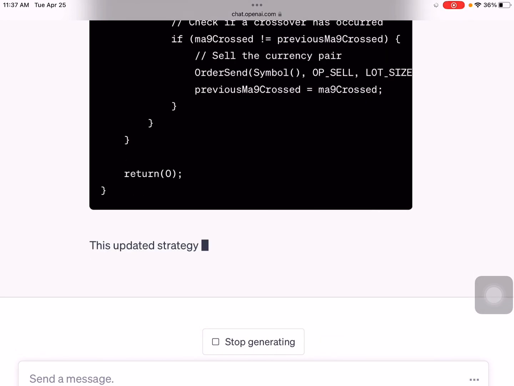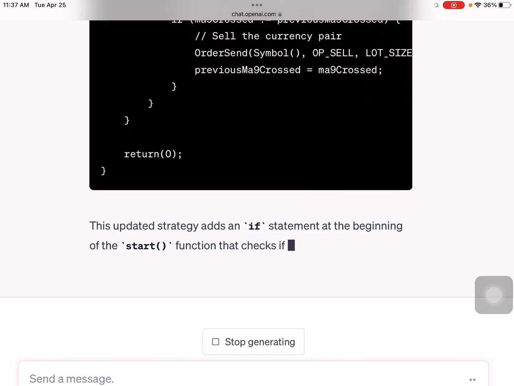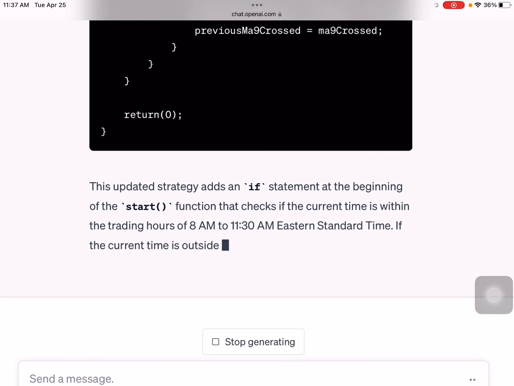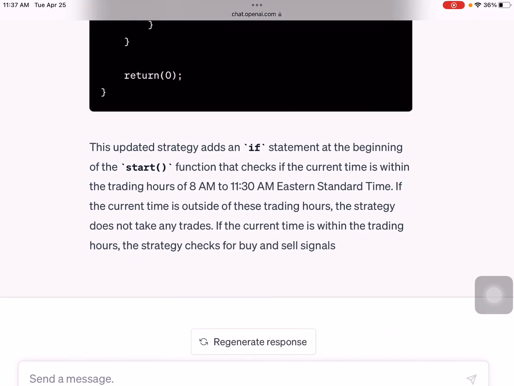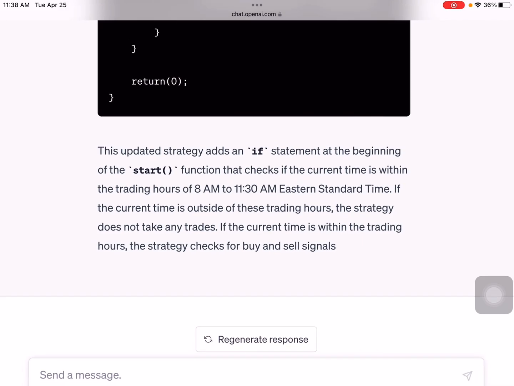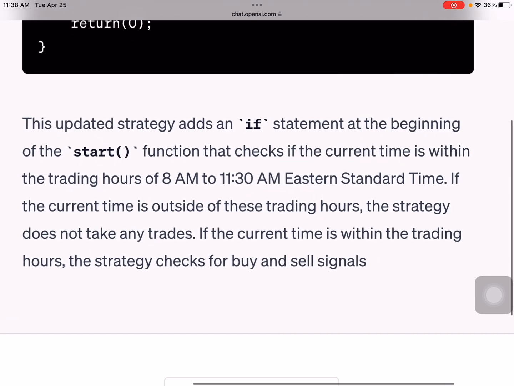And again, this is for MT4, the MQL4 programming language, which is a very complex coding language, and I would consider it to be kind of an old school language, which means it's difficult to learn this particular language. I've written a whole bunch of code in other languages, and MQL4 is really difficult compared to a lot of the other ones. So to have ChatGPT write this for us is, again, just mind-blowing to me.